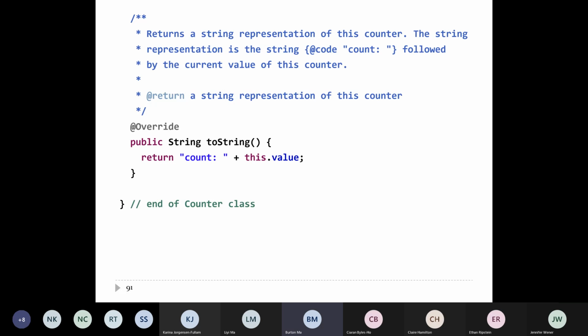A general question: can you call a class from another? You absolutely can, and we've been doing it already. If you want to use the list class or an array list, you have to import the array list. So you import java.util.ArrayList, and then you can use it in your program. I can make a class in my own package, import another class, and then use it. But you have to import it.